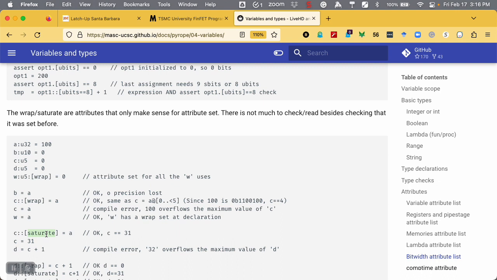Whenever we do assigning, we always check that you don't drop any bit. If you are gonna drop any bit, you have to explicitly say it. In the original part, we were doing that with the comma. When we write the comma, it means the left-hand side of the assignment might drop bits. Now we do it with the attributes, just not to have a new syntax. So wrap means drop it. Saturate means that if the value here is bigger than whatever it is, pick the maximum value here. But if I didn't have any of those and the right hand side was bigger, it would be a compile error.